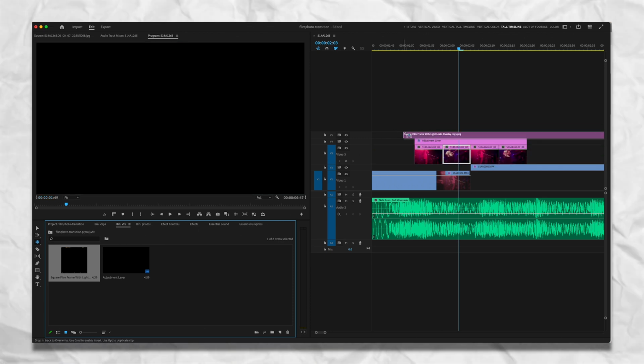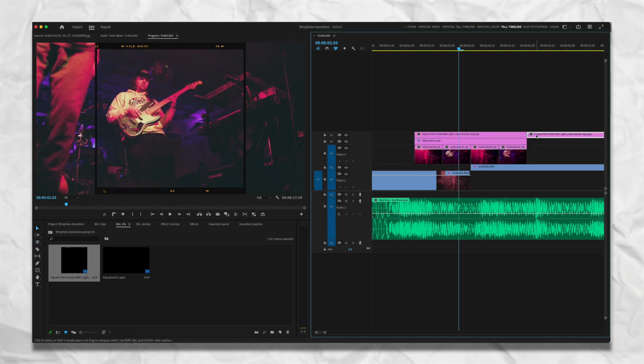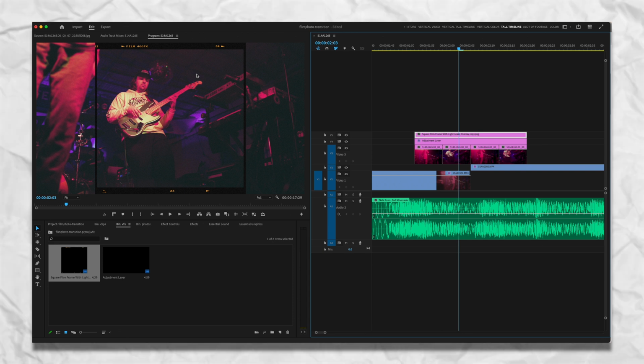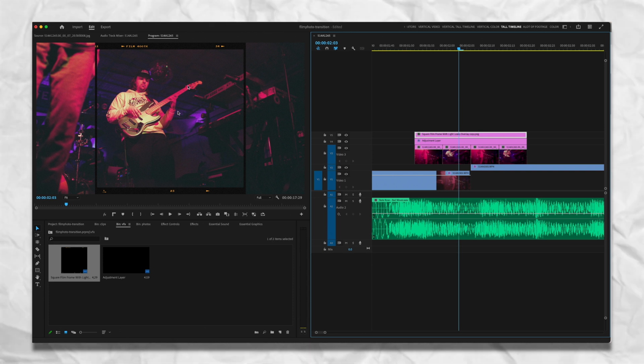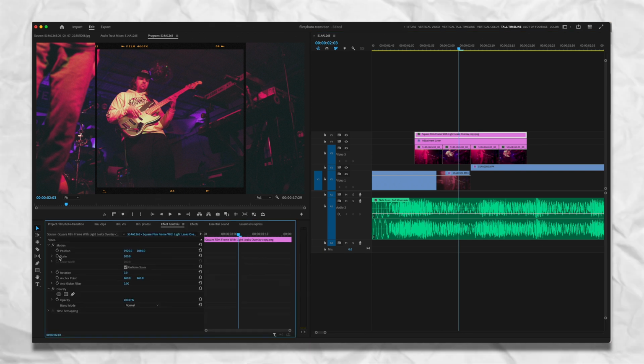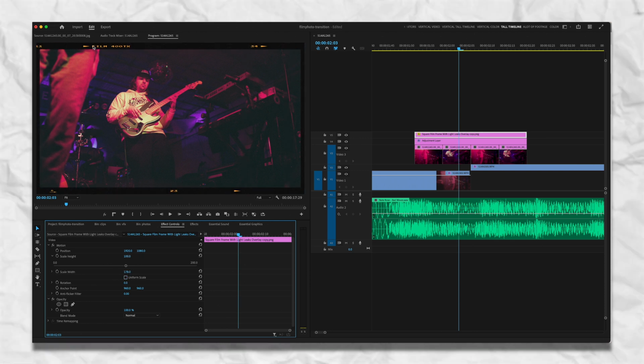So click and drag it on top of all your footage. Again, just line it up, cut it to length. There you go. Now you'll notice, okay, it doesn't fit the video clip, and that's okay. We're gonna make that work. Go to effect controls, go to scale, press the drop down, press uniform scale, turn that off. Now let's change the scale width, and 178 looks proper for me. Now, yeah, it's stretched a little bit, sure. Do I care? Also no.